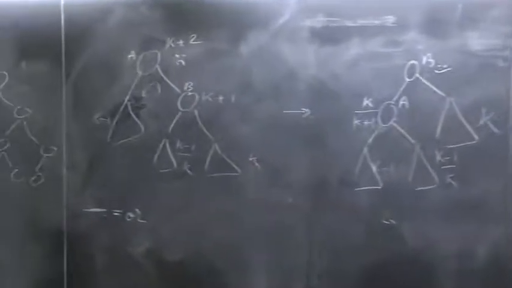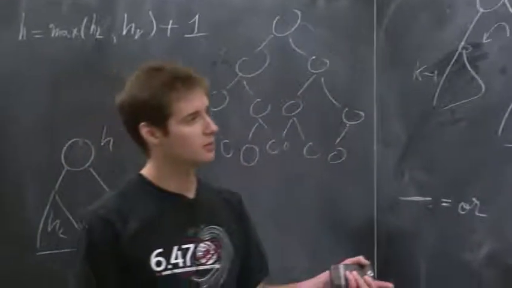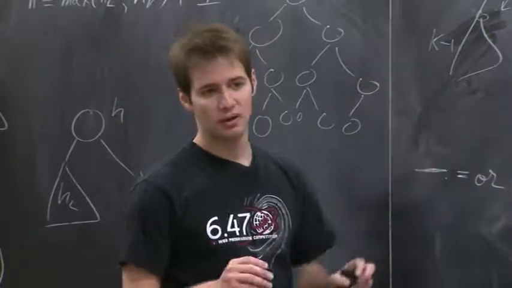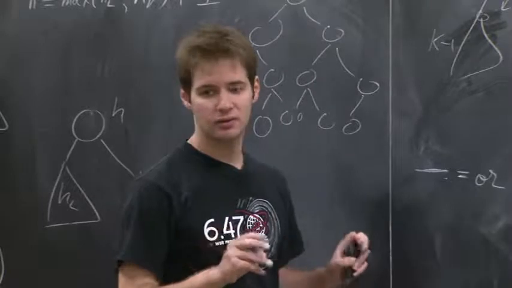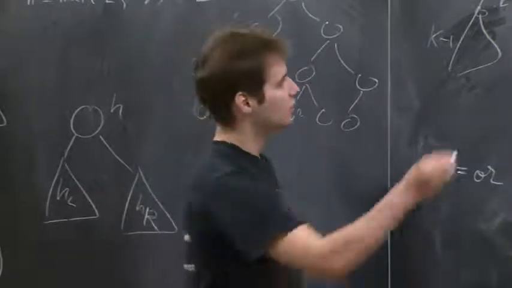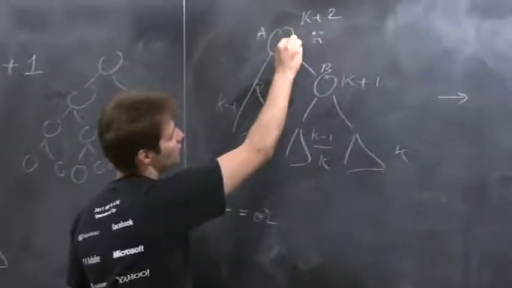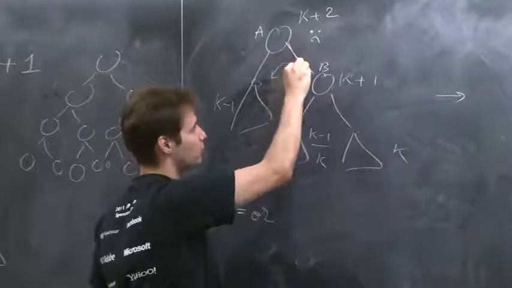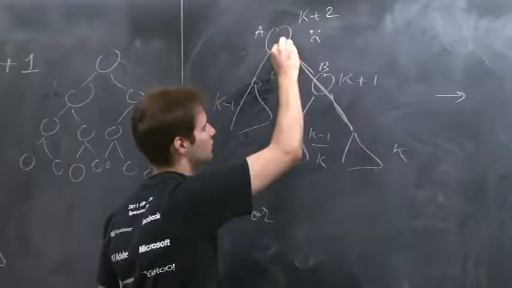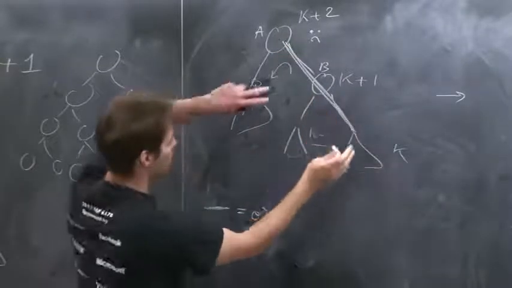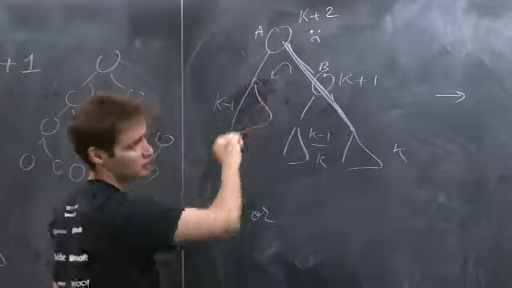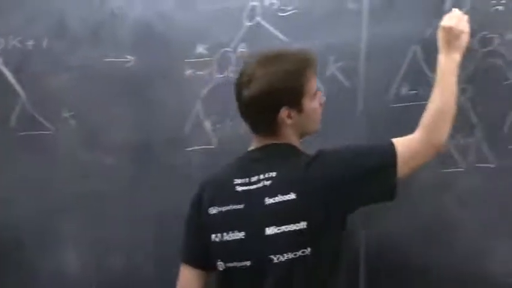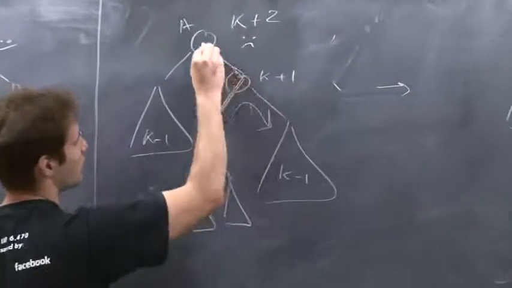So intuitively, the difference between the happy case and the harder case that's going to be happy eventually is where the heavy path is, where you have the bigger height. In this case, K plus 2, K plus 1, K. So the heavy path is this thing here. It's a straight line. Because of that, we can rotate here and then redistribute the weights uniformly. In this case, the heavy path is this. It's a zigzag.